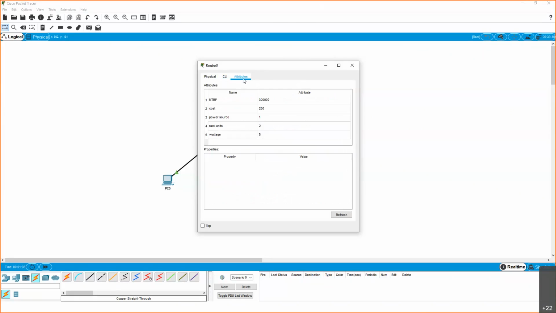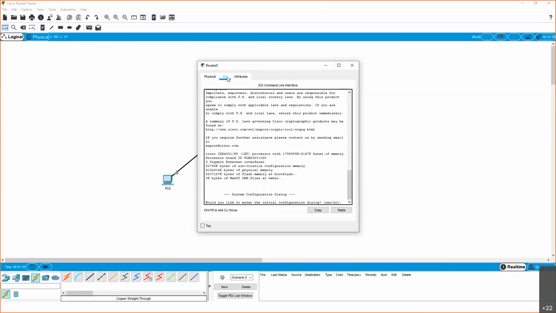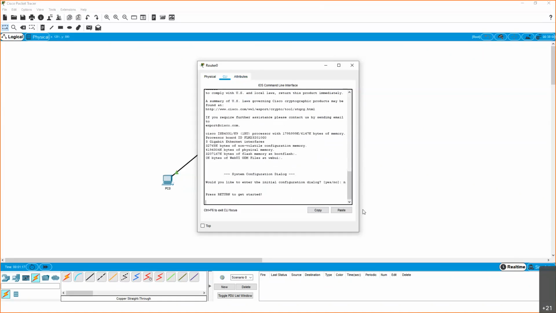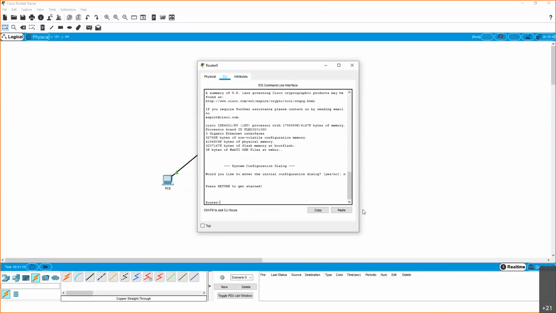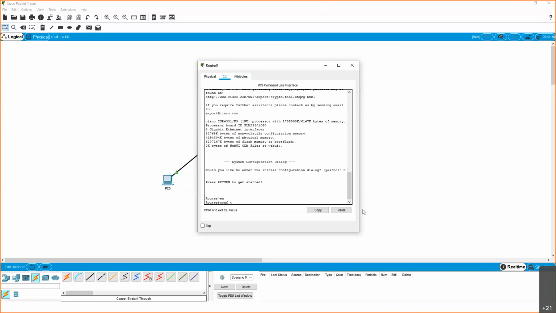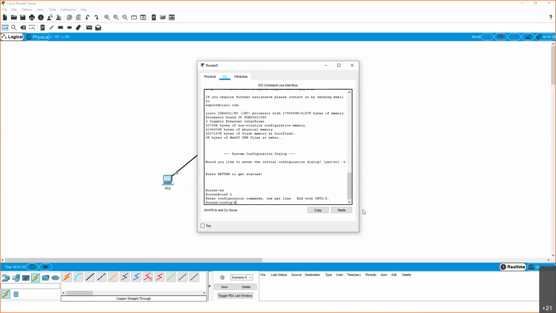No. So here I go: enable, conf t, interface gigabit Ethernet.